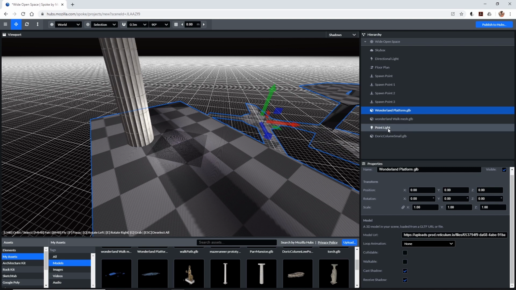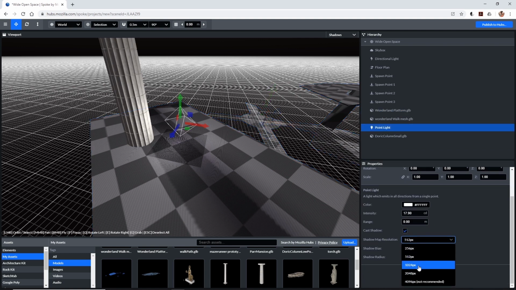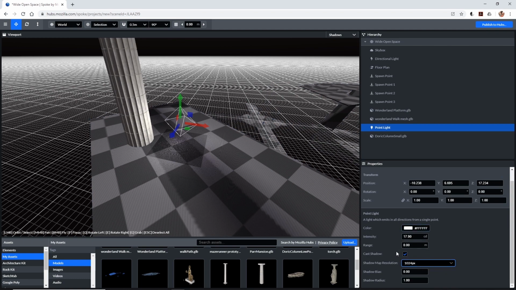We'll crank up our point light's shadow map, and there's the range. So you can create kind of a how far will it go kind of a range, and increase the bias just a little. That's what's causing the issue. 0.01. Notice that cleaned up that point.